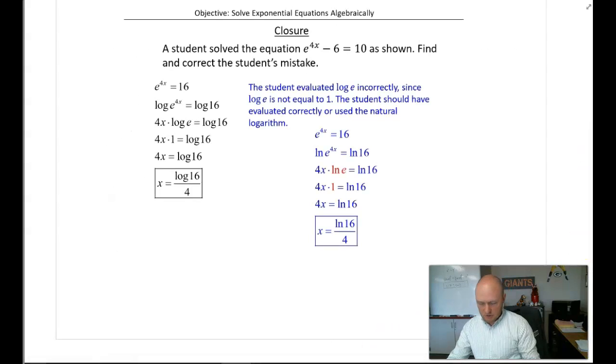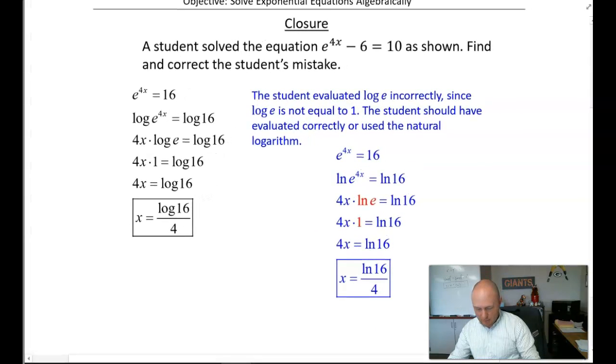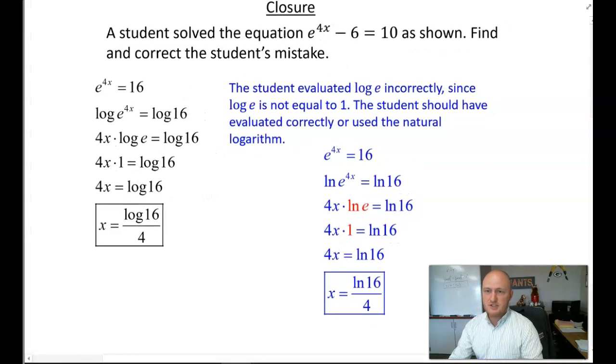All right, here are the solutions for this example. What the student forgot to do is they took the common log base 10 of both sides. They did not take the natural log. So ln. The natural log of e is 1. The common log of e is not 1. I guess there's nothing wrong up until this step here. But since we have base e, we're definitely going to want to use the natural log.